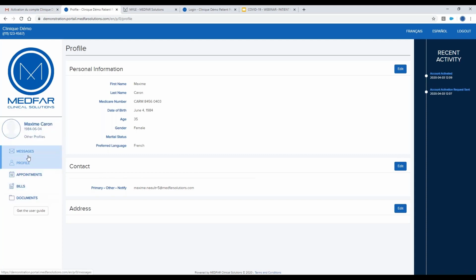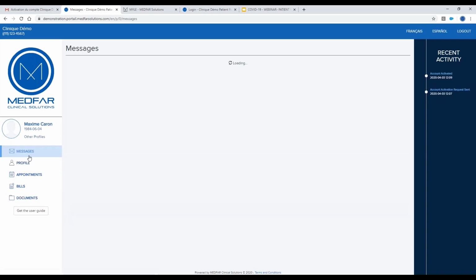on the left. One distinct for each functionality, namely one for messages, for all the messages that my clinic will share with me, appointments, where I'll book online appointments, bills, and another tab for documents, where I'll be able to find all of the documents that have been shared with me. And on the right-hand side, there's a little history of all the recent activity in my account. So that's really how the portal account looks, briefly.